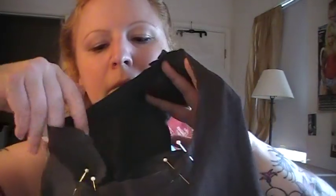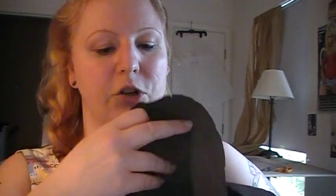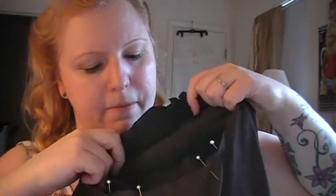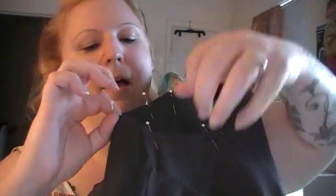So here's one of my sleeves. It's black, unfortunately, so it's hard to see. Here it is. First thing I do, once my garment's inside out, turn my sleeve right side out. Here's my nice finished edge. And I stuff it inside the armhole like this. The first thing I match up is the underarm seam. Here's the top of the arm, here's the underarm seam. I match that up and pin it. Then I move on to the double notches in the back, match those up and pin it. And then the single notch on the front, match that up and pin it.